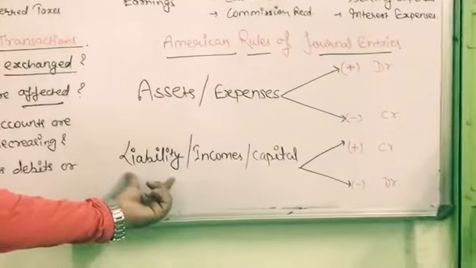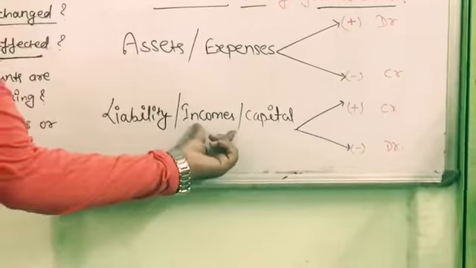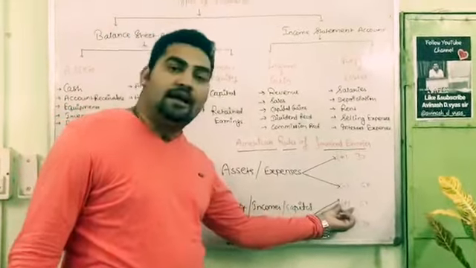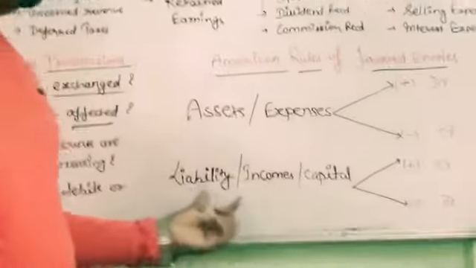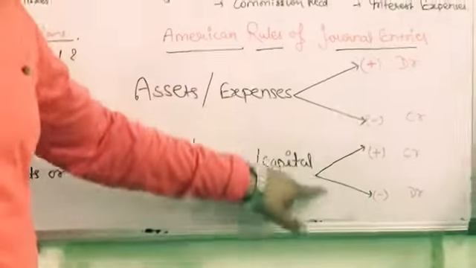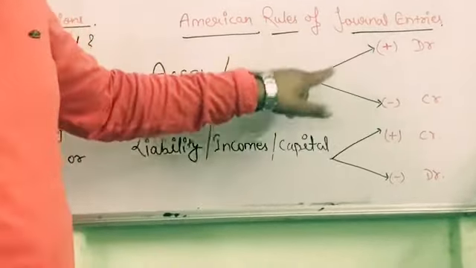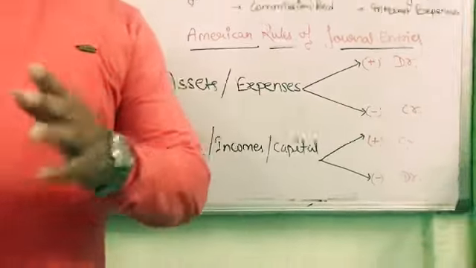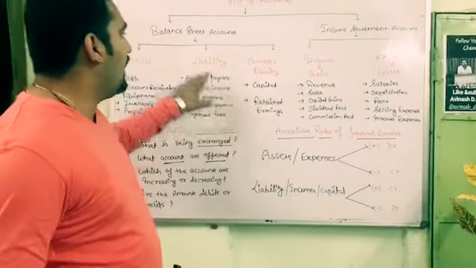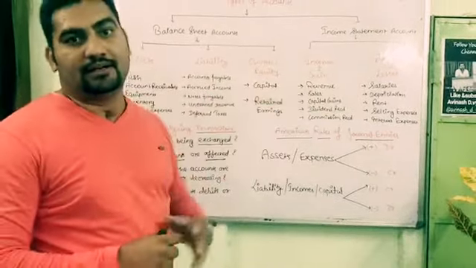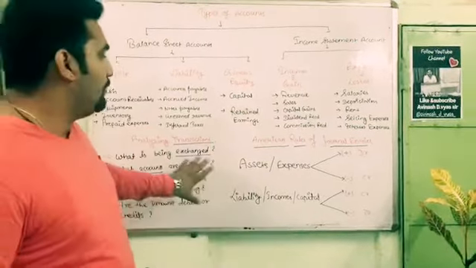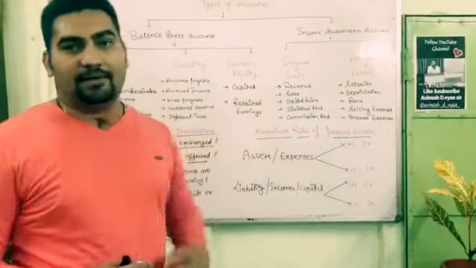Now, team 2: liability, income, capital. अगर liability, income, capital increase होता है तो उसको credit, और अगर liability, income और capital decrease होता है तो debit. Very clearly इसको आप note down करना, समझना, it is very important. तो students, journal entry करने के लिए आपको accounts identify करना most important है. The moment you understand which accounts are affected, you will apply these rules and the journal entry will happen.